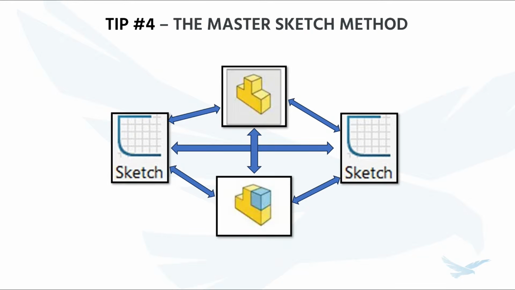This is your turn. So this one's really hard to show with video, so I will try to explain it here. But there's a method, and this is tip number 4, called the master sketch method. There are a couple of ways to use it. You could have a part within a top level assembly, and that part has a sketch in it. It can be a really complicated sketch that's driving a bunch of sketches downstream. You can also use it at a part level and have that original sketch driving a bunch of features, a bunch of different sketches within that same part.